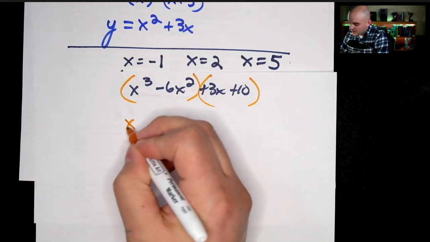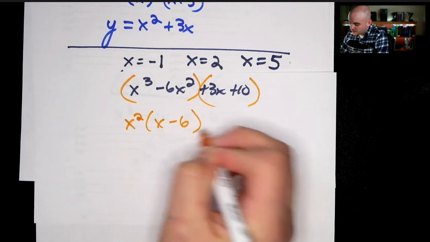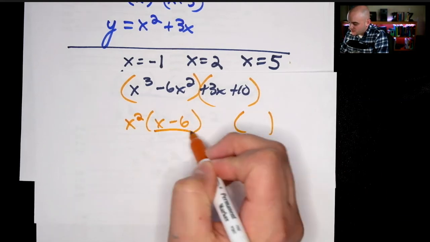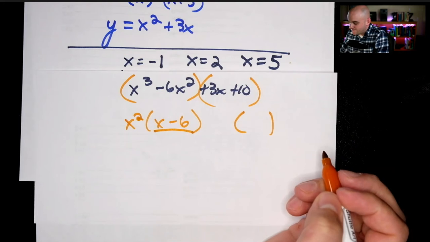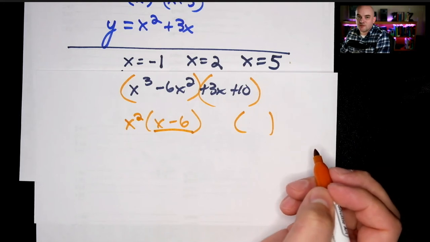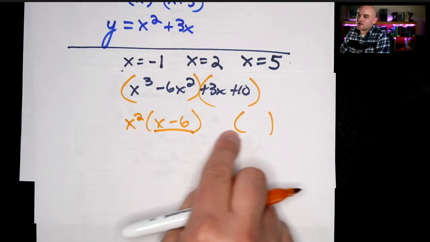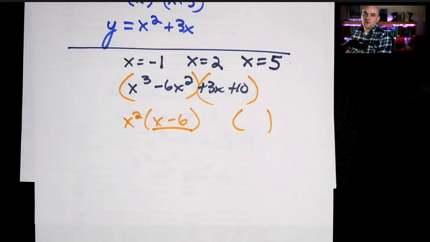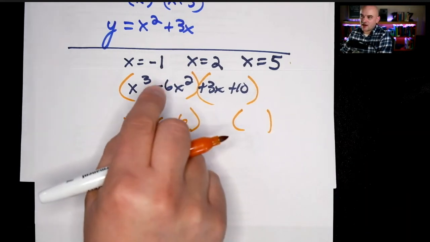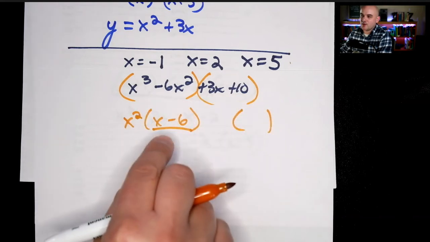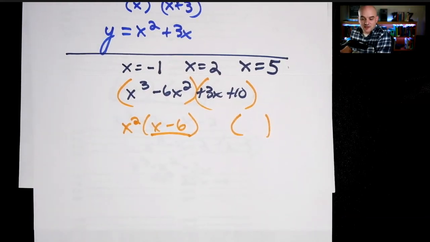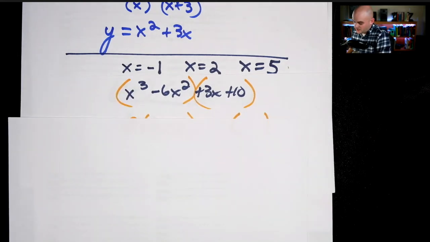We're going to factor out an x squared, and we get x minus 6. Now whatever I factor out here needs to match this parentheses right here. I'm not seeing where I can make that work. And so now we come into an issue of how do we factor this thing? That's what we need to solve today: how can we take something like this that we can't just factor to find the zeros and still find the zeros. And that's where polynomial division is going to come in handy.